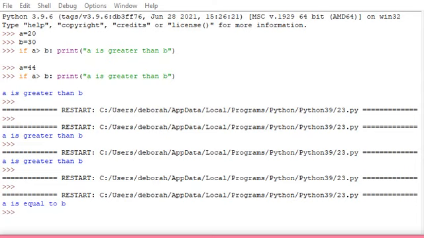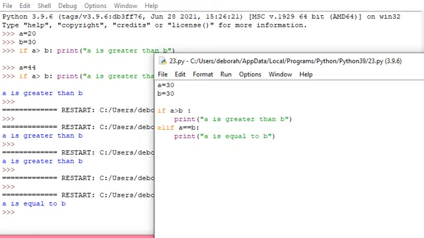Then we can also use else. The else keyword catches anything which isn't caught by the previous conditions. So anything that is not stated by the previous conditions can now be under the else statement.